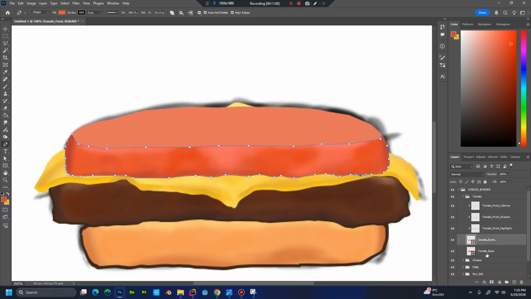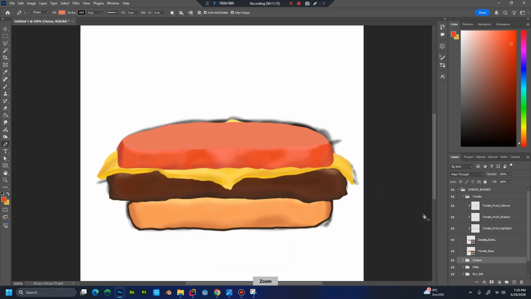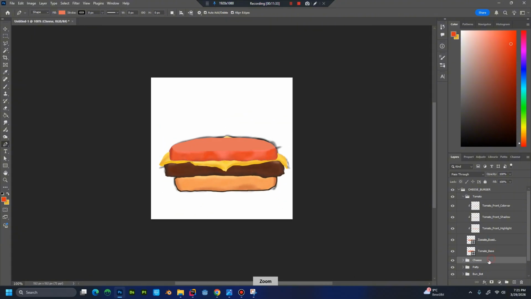Okay, let's see how that looks. Yeah, maybe a bit better. Too uneven. Okay, I think that is not so bad. What else we can do?